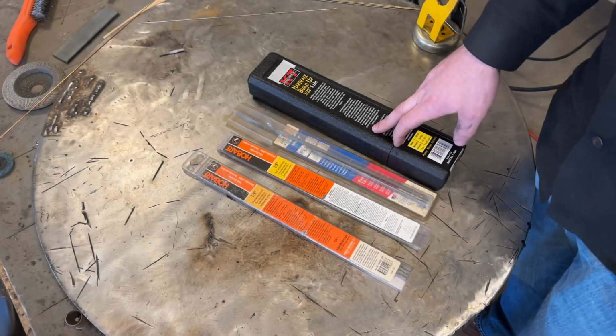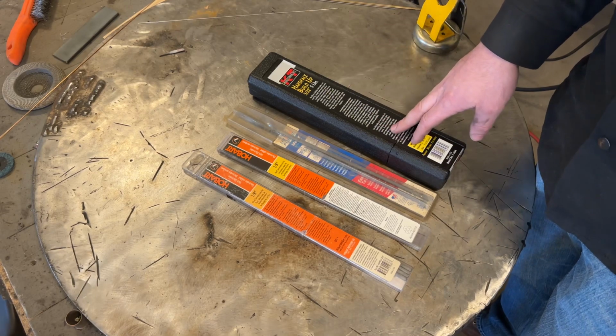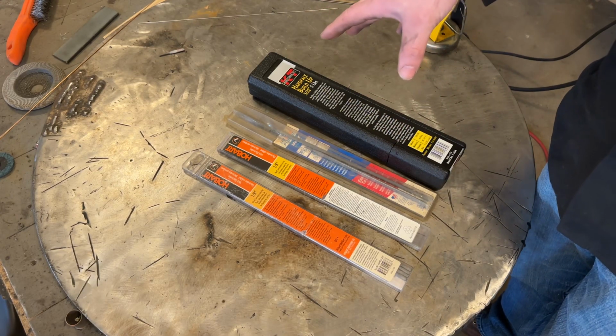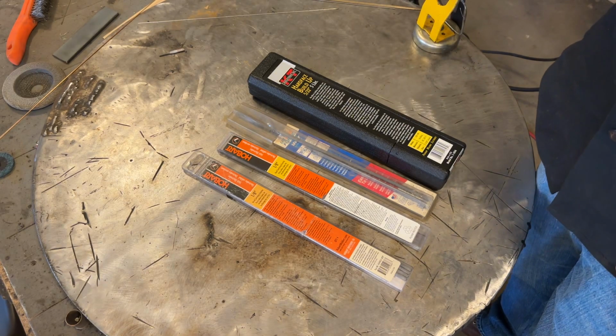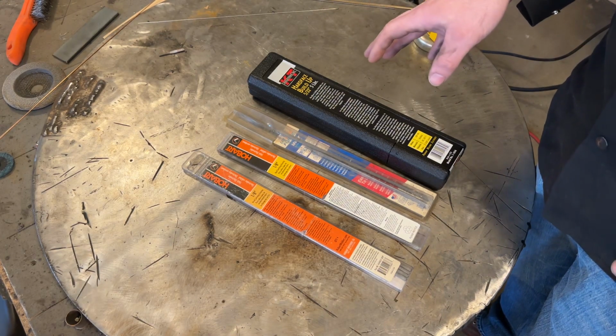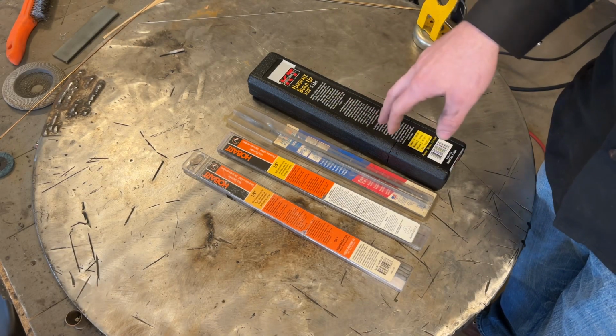What's up, YouTubers? So for today's video, we're going to be talking about hard facing. Now, in specific, hard facing with stick. You can actually hard face with TIG as well as MIG. Less common with TIG for sure, because it's not really the great process for that. But anyways, hard facing with stick.